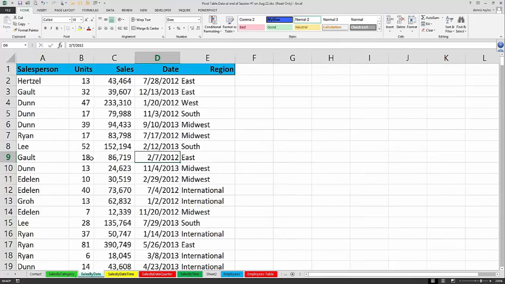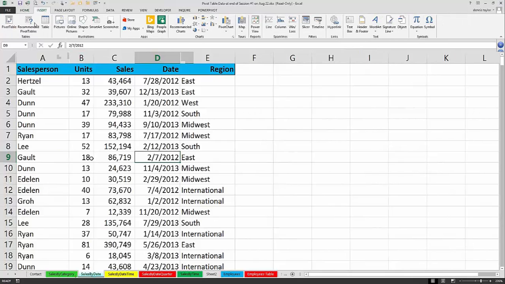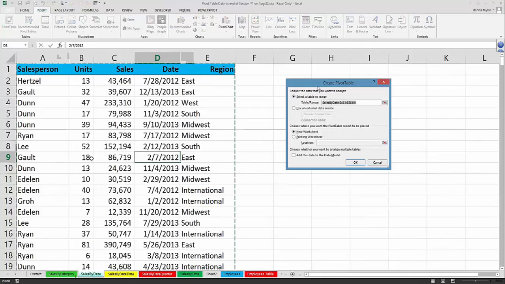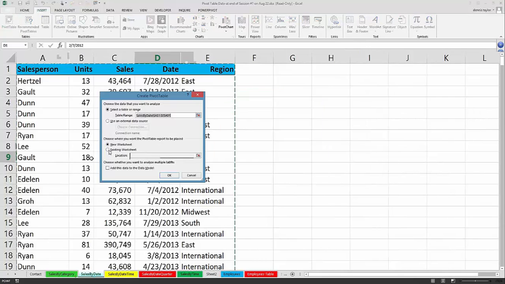And we're going to create a pivot table here right on the same worksheet simply by going to the Insert tab, choosing Pivot Table, and then in the lower portion of the Create Pivot Table dialog box, Existing Worksheet, click on the Location panel, and I'm going to click cell G1, and then OK.